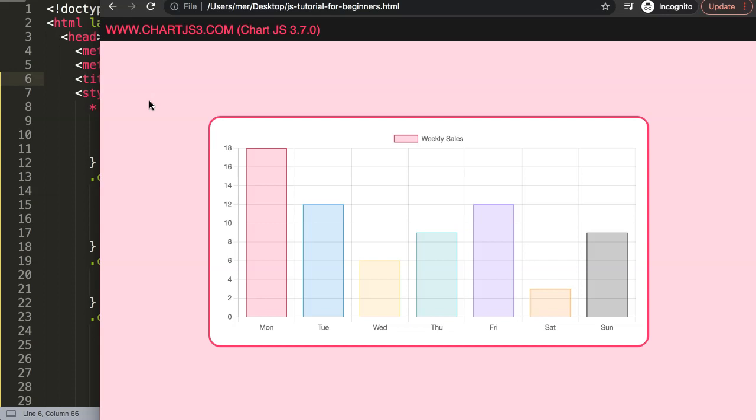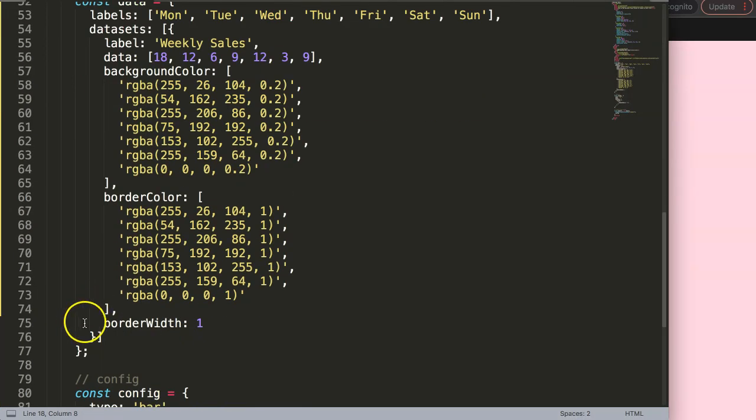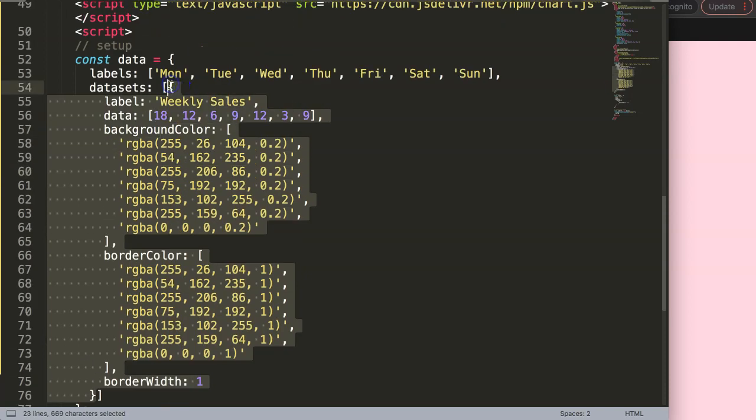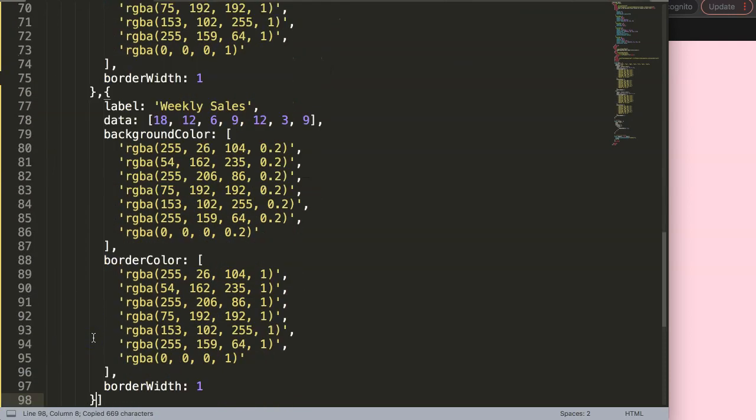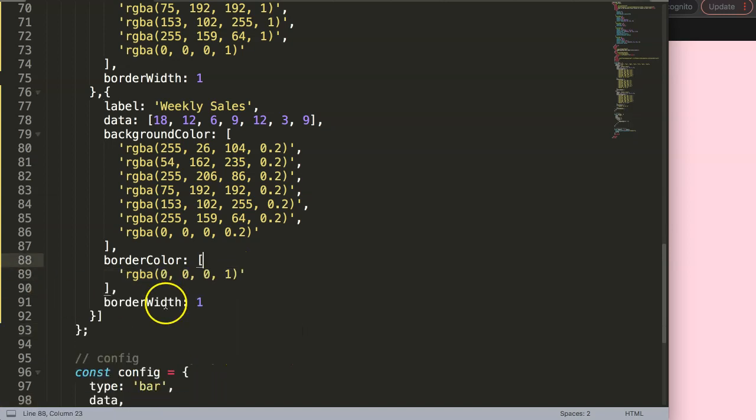So now we have this, and what I want to do, for example, in this case, because that was a specific question, let's make a mixed bar chart, a combo bar line chart, where we have a bar chart and a line chart. So what I will do here is I will just copy all of this, put a comma here, paste that in there, and then I'll just grab a different color for the line.